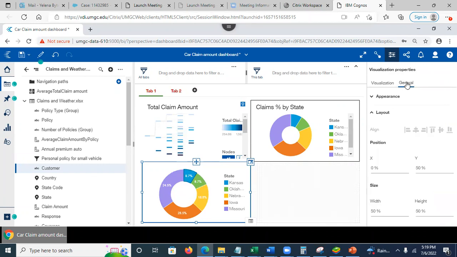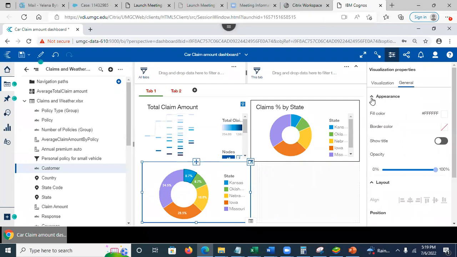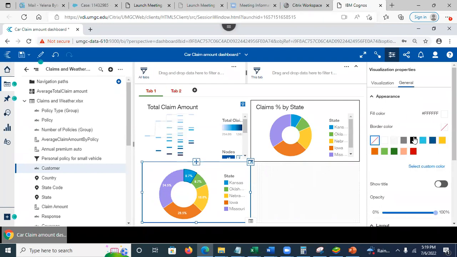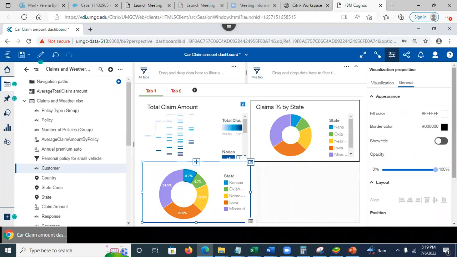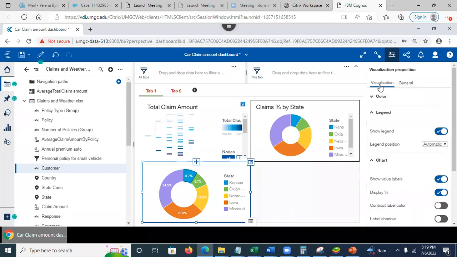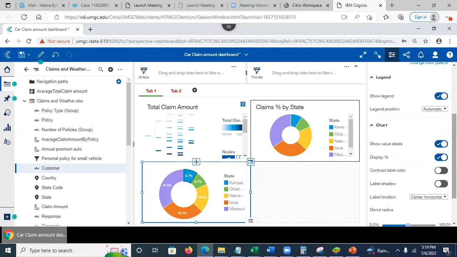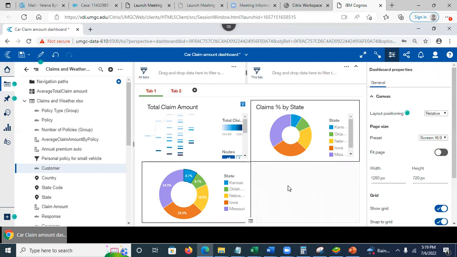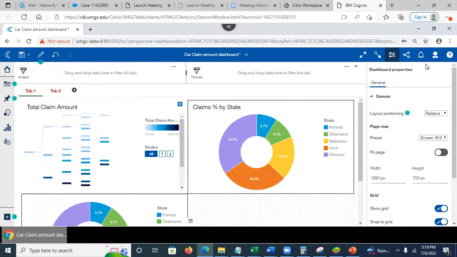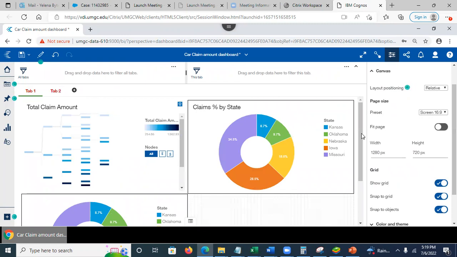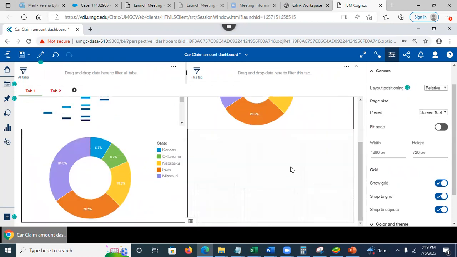And also you can change some appearance, right? Well, you can add the border color. You can add, I want to add black border color, right? And etc. And you can add the title. Well, much more. You can just play around with these properties, okay? So that's what it is. The properties that you get depend on what object you select, right? They depend on what object you select.